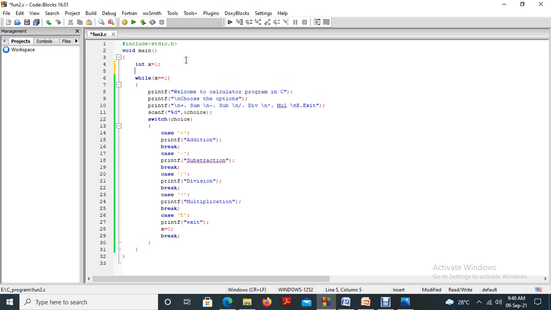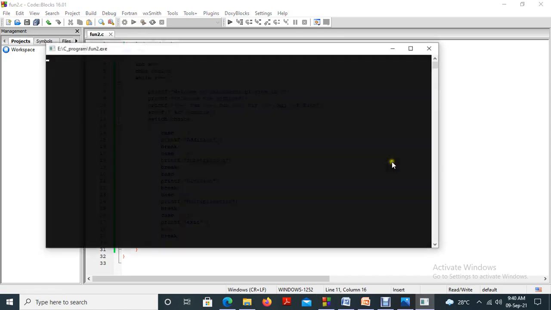We have to make it a character, char choice. Once it is a character, then it has to be %c. And here we have to put a space, otherwise it will take the enter as a character, so it will give you a wrong result. That we already discussed, I think. We have to put a space here, otherwise the enter key that we press on the keyboard will be considered as an input and will create errors. So what I am doing is running this program.